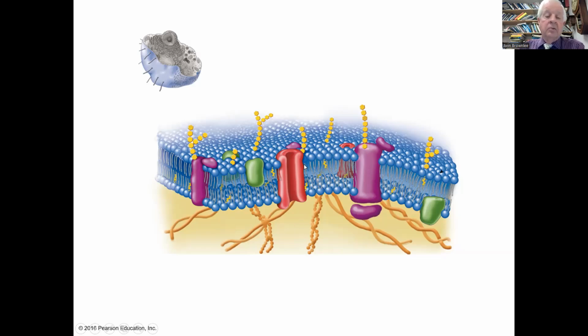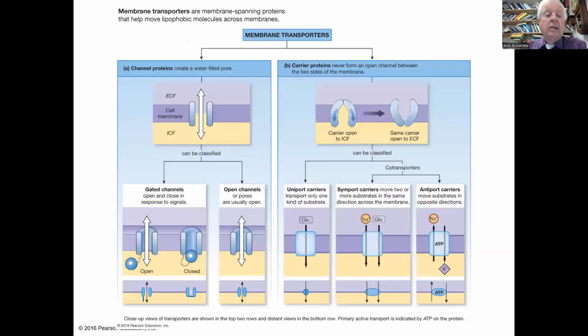So what we're going to look at today is how this membrane is involved in, first of all, creating a polarized situation for the cell, and how things can go into and out of the membrane using carriers and transport molecules, and how it sets up a charge distribution across the membrane, which can be used to do all kinds of work for the cell. So I'm going to the next slide now.